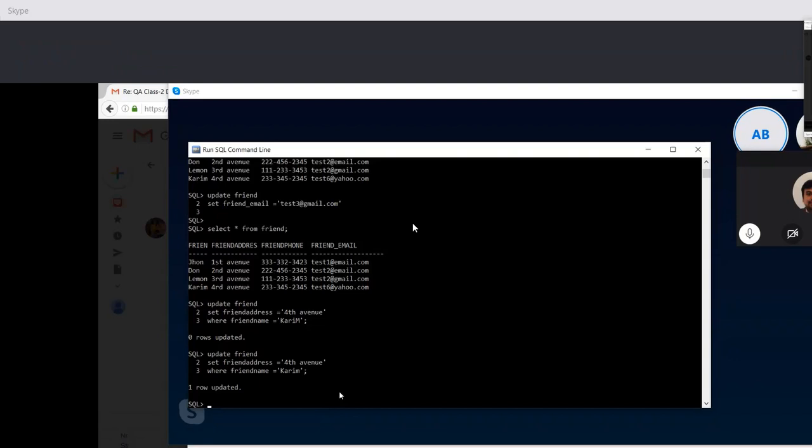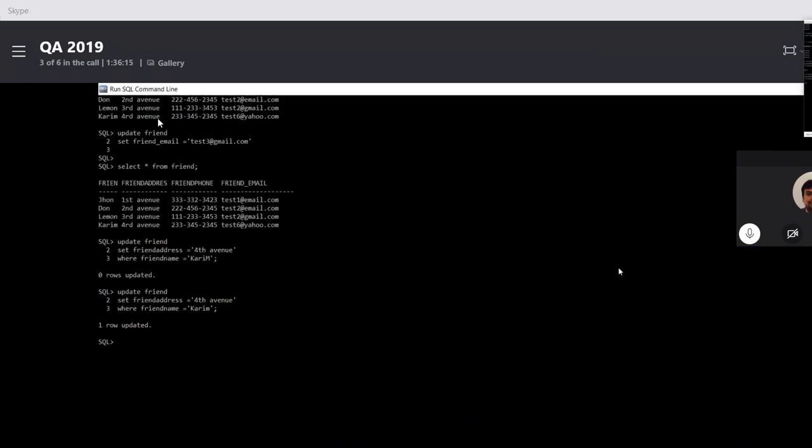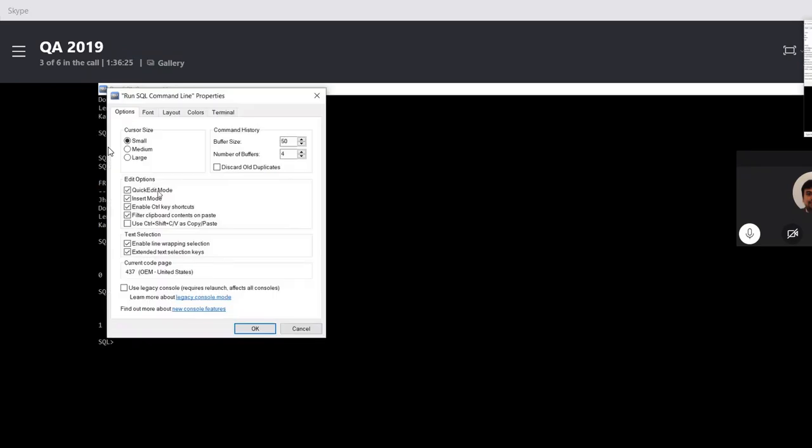Or let's do this. Can you go to the top? Can you see that SQL icon on top? Click on this, and then can you see the properties? Click on properties, and then here you'll see font.